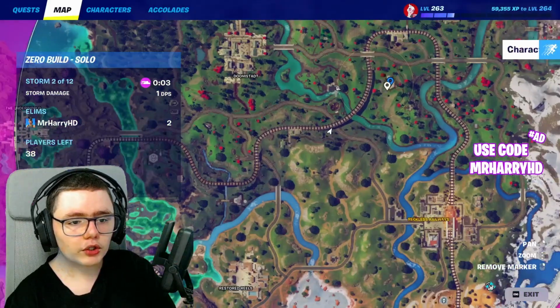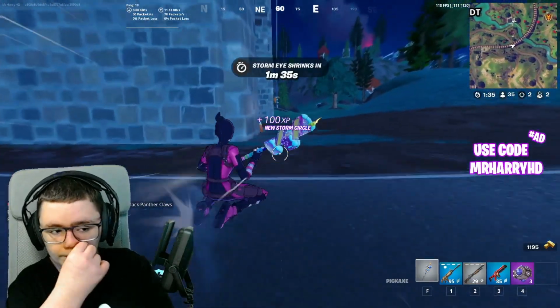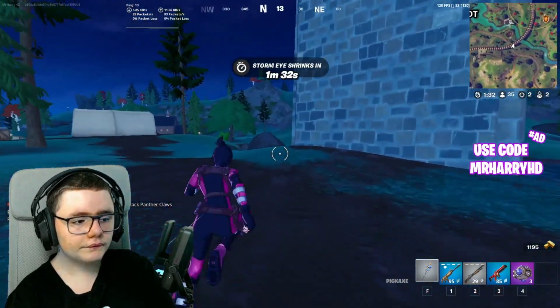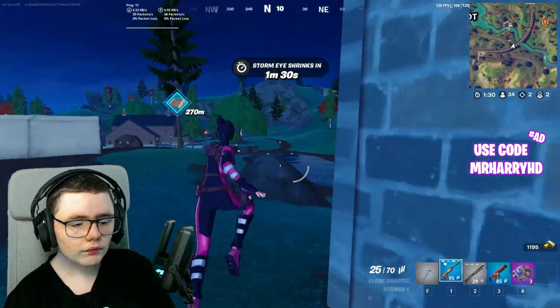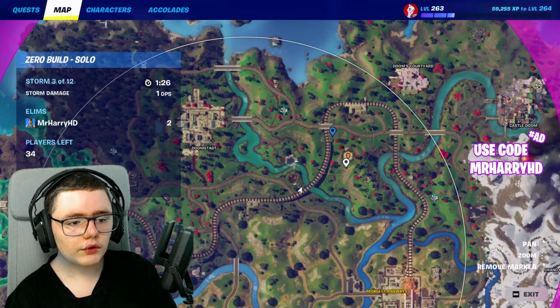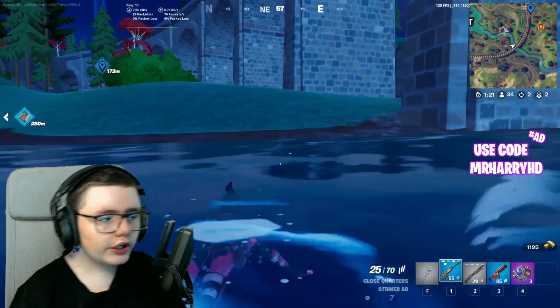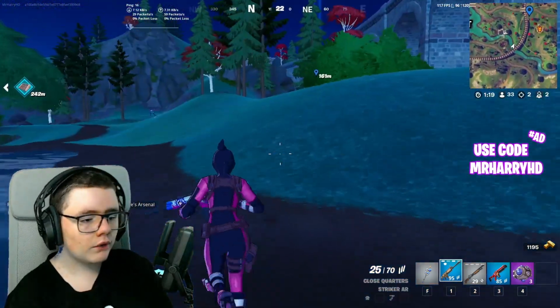This guy's got the birthday medallion. Hold on, this guy's got the birthday medallion. Where's he going? Where's he heading? He's heading around there. That's where he is. Let's kill him and get the birthday medallion. Here he is.